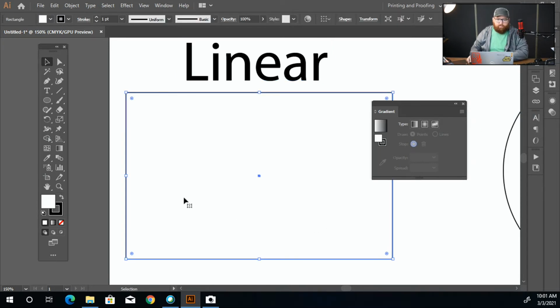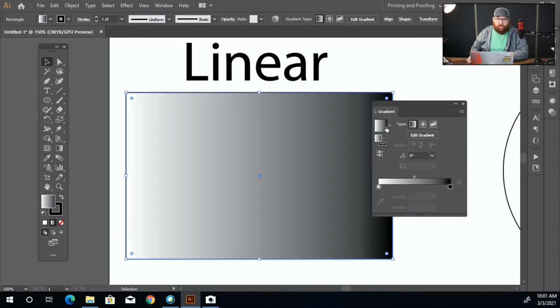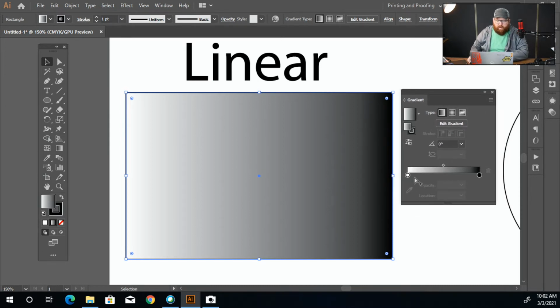All right? Make sure you select the object that you're working with, and then I'm going to go over here and apply the gradient. I just clicked on the linear gradient, L-I-N-E-A-R. Hooray, we did spell it correctly. All right, so now I've got a couple of options that I can do in here. So this is linear, meaning that it goes in a line. It just goes from one side to the other.